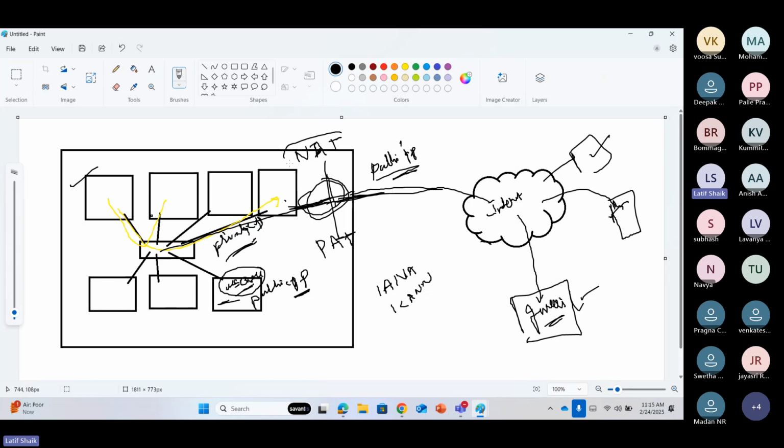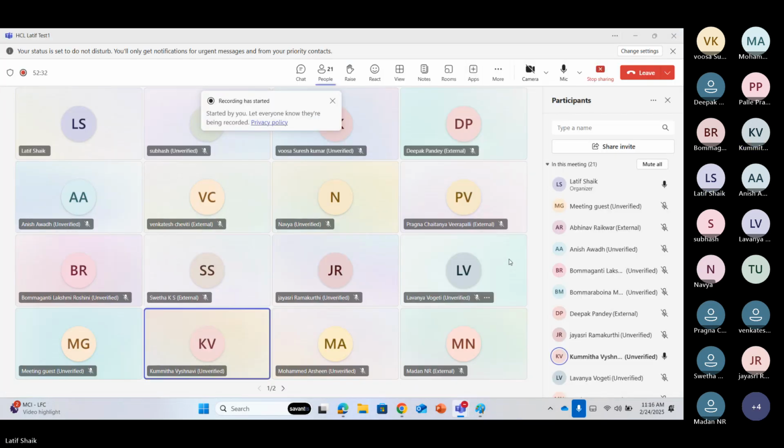What does network address translation mean? It translates your private IP, not exactly private IP, internal IP, inside IP, to outside. It does mapping, meaning inside there is one kind of IP address, and a different IP address outside. When you are communicating outside of your network, it communicates with that NAT IP address.